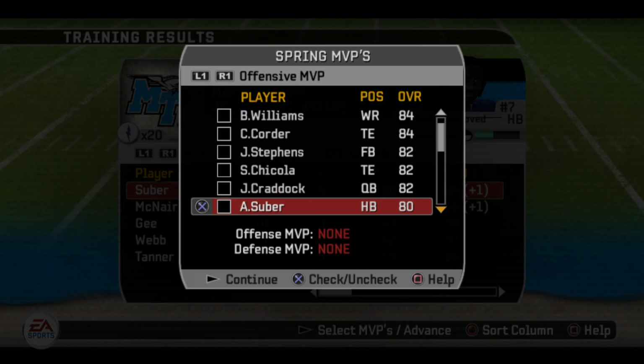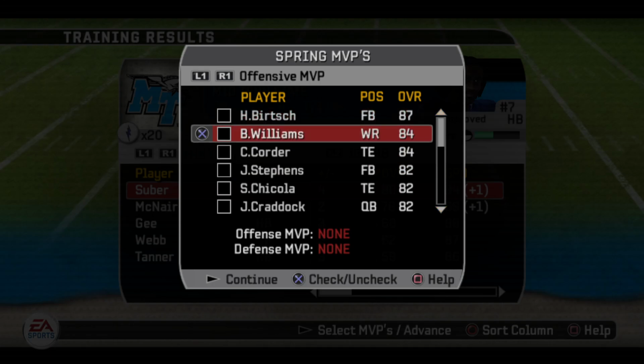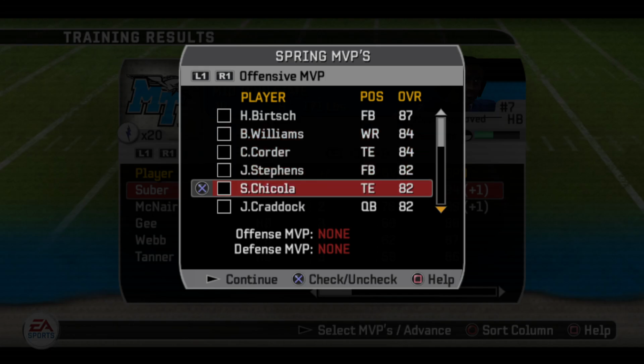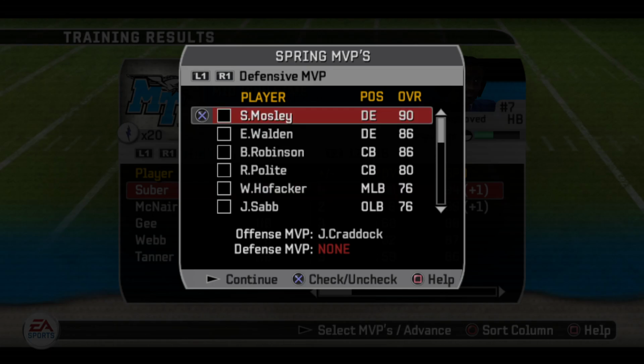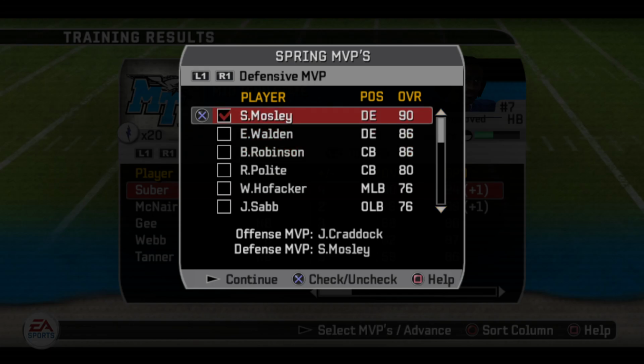At least, as much as we throw, I probably need to have Craddock. Let's just put Craddock as an MVP there. I'd almost want to put Williams, but for our offense I don't need an impact guy at wide receiver. I would prefer it be Craddock. So let's go to defensive MVP. Let's just put Mosley. He is our left end, so I don't mind doing that.